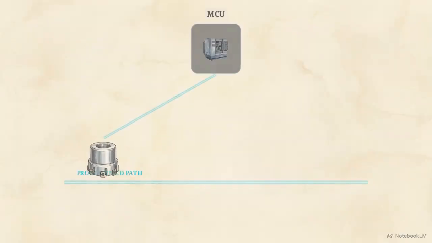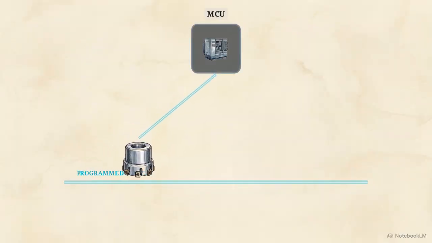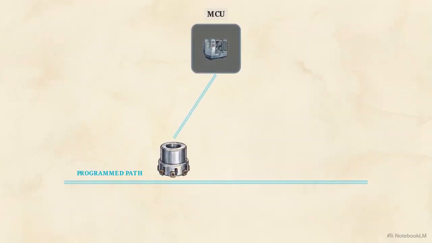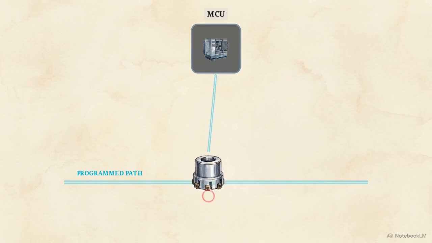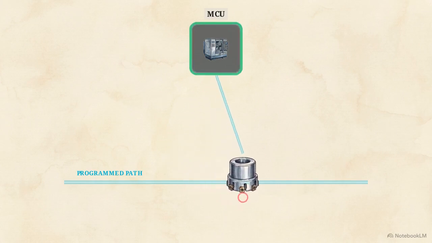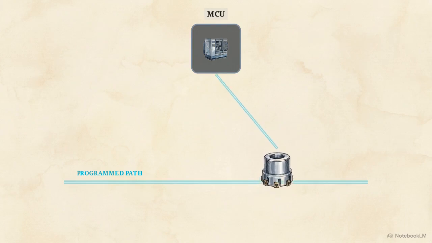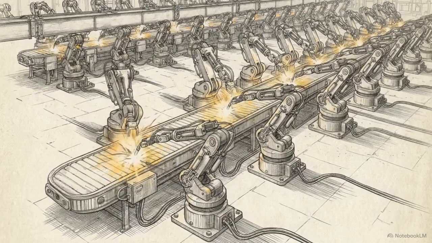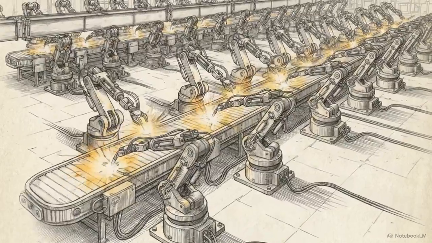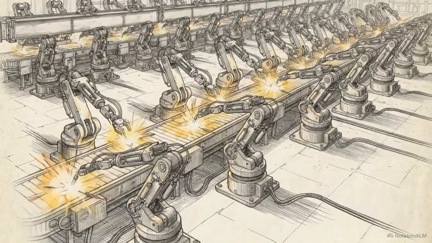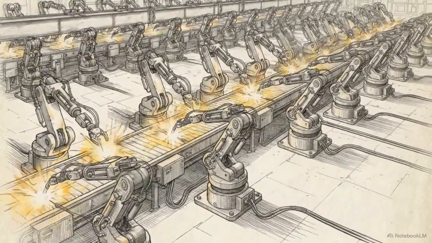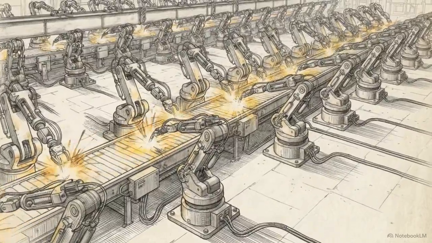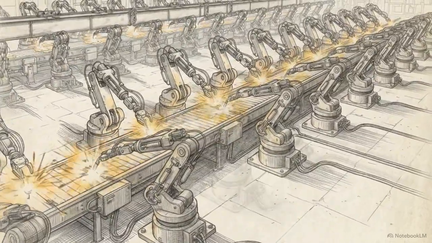Modern automated machining centers utilize closed-loop feedback systems. Encoders continuously monitor the physical position of the cutting tool and relay that data back to the control unit, correcting microscopic alignment errors in real time. To operate effectively at an industrial scale, factories implement direct numerical control. A central computer orchestrates dozens of independent machines simultaneously.